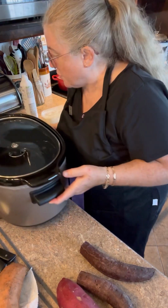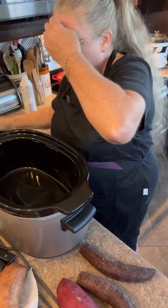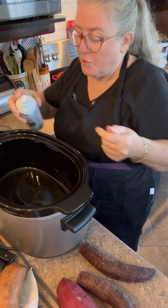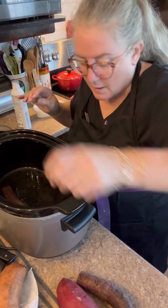So I chose my larger slow cooker for these so that these vegetables can just lay flat on the bottom of the slow cooker, not necessarily not touching each other, but just giving them all equal opportunity to cook. So I just spray the bottom, and I'm just gonna lay them in here.